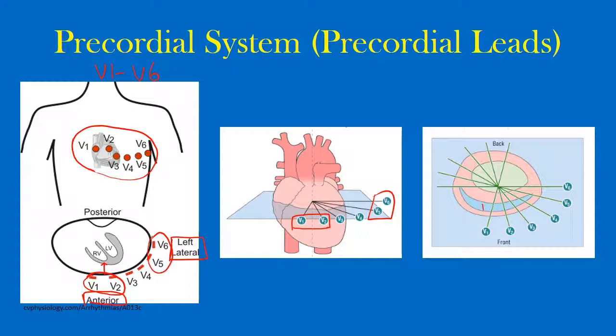Here again in this last picture, we have the right ventricle and left ventricle placed in the center, and again V1 and V2 giving us a great view, great cameras of the right ventricle. And again here we have the lateral leads V5 and V6 looking at the lateral wall of the heart.